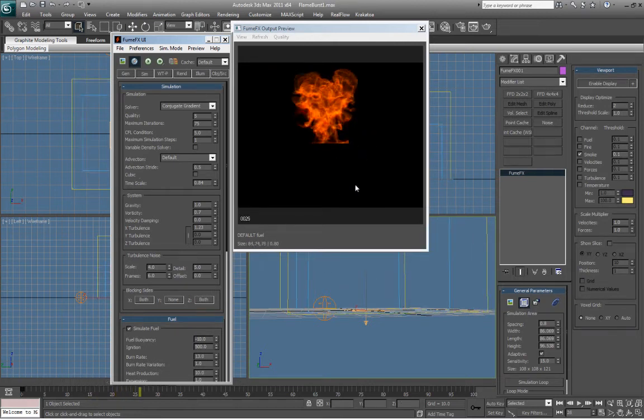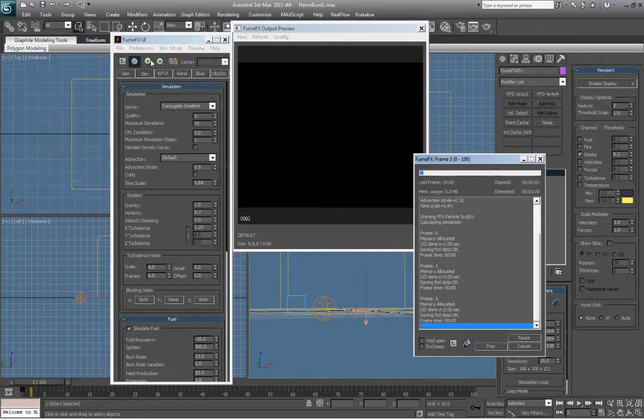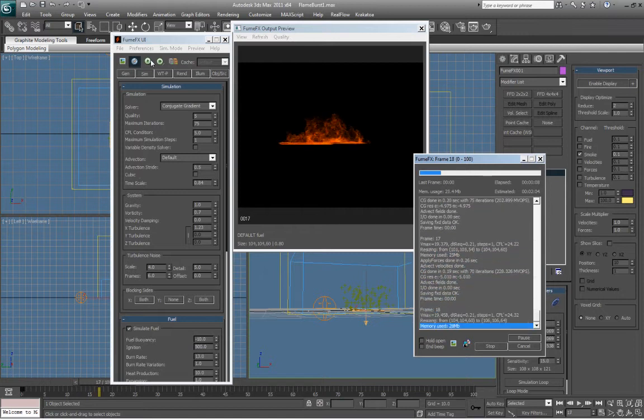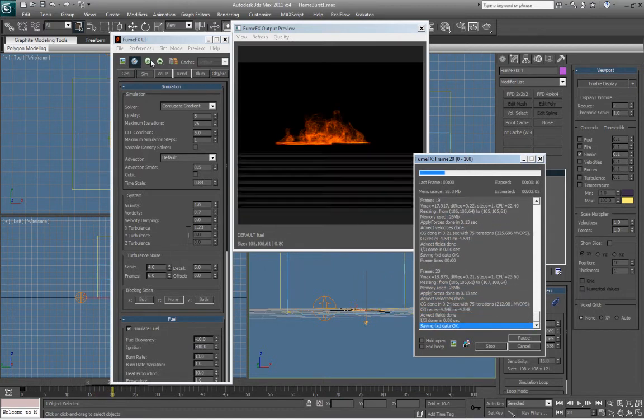And don't worry about this last stuff. This is the previous sim that it's overriding. So if I run the sim, it means fuel's coming out, and then it gets to a temperature and begins to burn, and it just means that there's all this fuel that we can't see, but it is there, and then it begins to burn the stuff up.